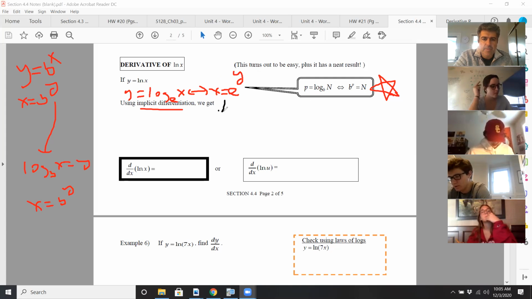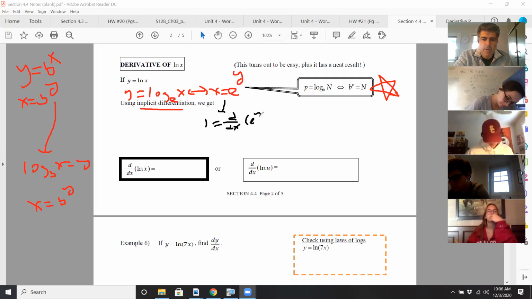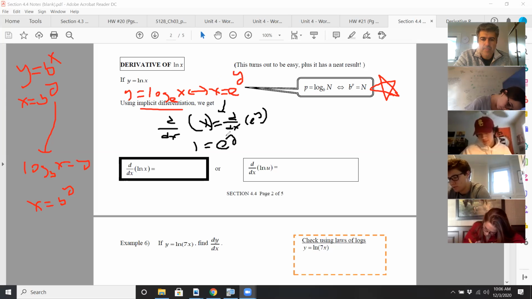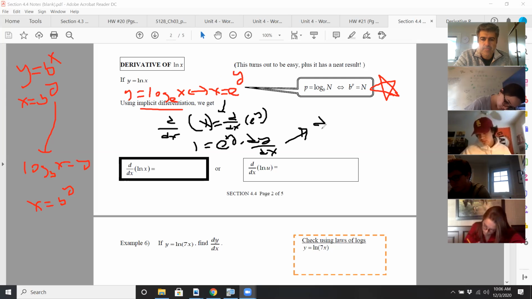But when you do this derivative, we're going to do implicit. So I take the derivative of both sides with respect to x. And I got to do d/dx of e to the y. And actually, let me just show you that I'm doing this here. I know the left side's 1, but let me just show you that I'm doing d/dx of both sides. So yes, that's 1. And that's going to be e to the y times dy/dx. Now, if I isolate dy/dx, I get 1 over e to the y. Well, what's e to the y equal to?